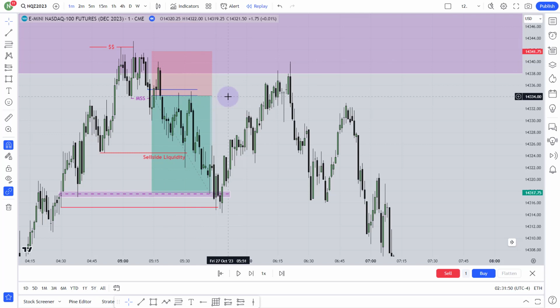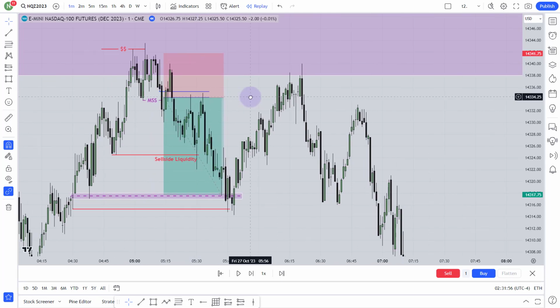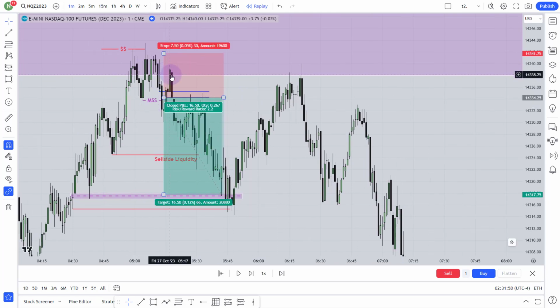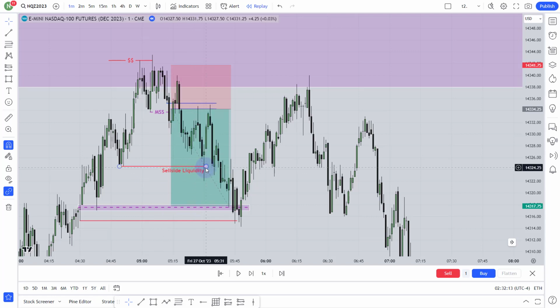Okay. But here is the first entry. Now look, when price actually came to this fair value gap, it went higher a little bit, and it traded the lower part of the 15-minute fair value gap one more time, but it never broke the high. Okay, that is the concept. When you use this strategy, you have to believe that the market will go lower and it will take the sell side liquidity.